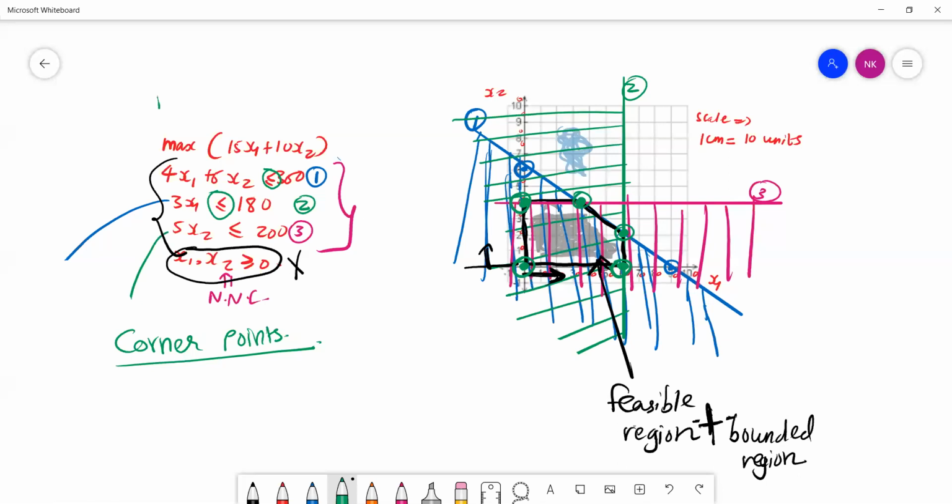So what will be the value for this particular point? Can anybody tell me what the coordinate is for this particular point? For the point number, let's say 1. Okay, 0, 40, 30, 40. So it will be 0, 40. This will be 0, 0.